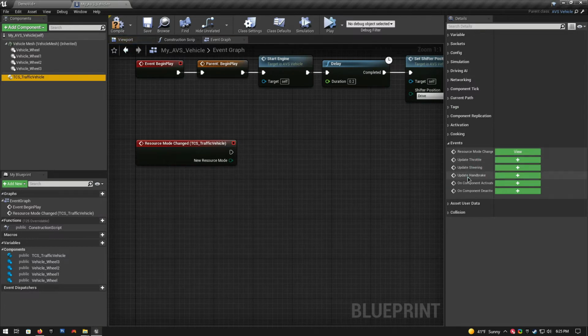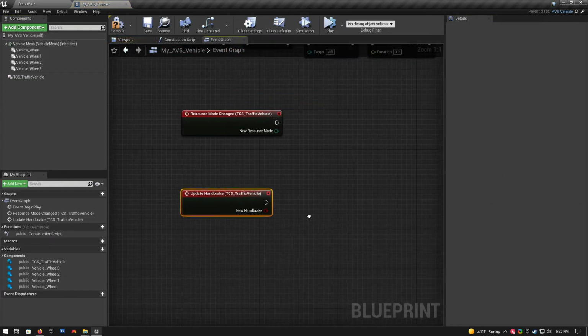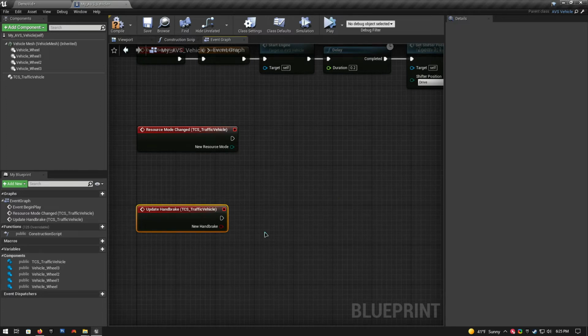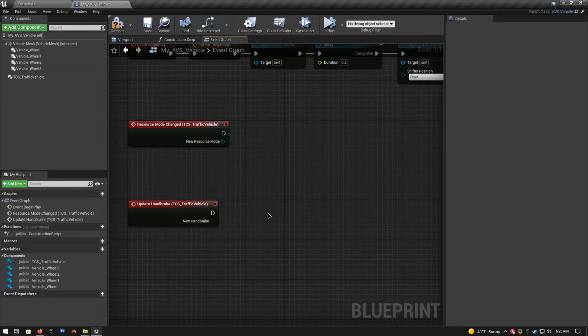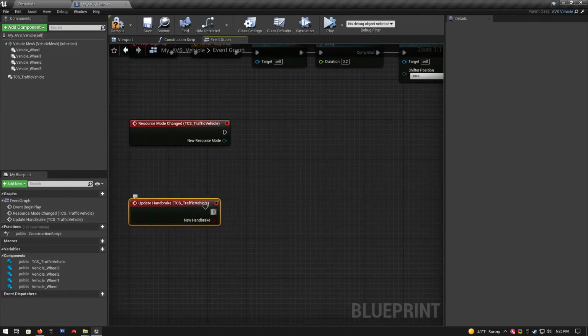And then we have our inputs here, throttle, steering, and handbrake. Our handbrake is just a flat on and off, but you can use it to drive your brake input if you like. It doesn't really matter if you drive your brake input or your handbrake input. Just know that it's just a full on or off at this time.